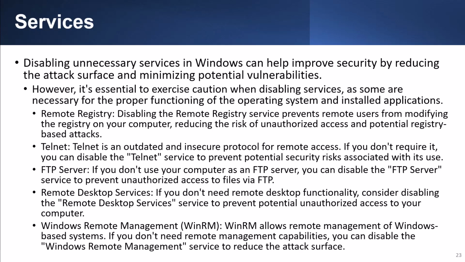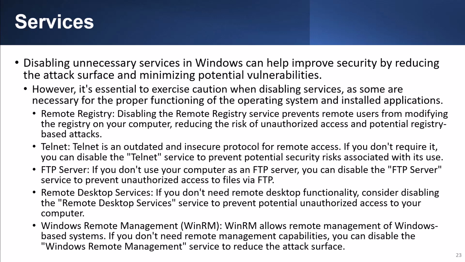Disabling unnecessary services in Windows can help improve security by reducing the attack surface and minimizing potential vulnerabilities. However, it's essential to exercise caution when disabling services, as some are necessary for the proper functioning of the operating system and installed applications. Disabling the remote registry service prevents remote users from modifying the registry on your computer, reducing the risk of unauthorized access and potential registry-based attacks.